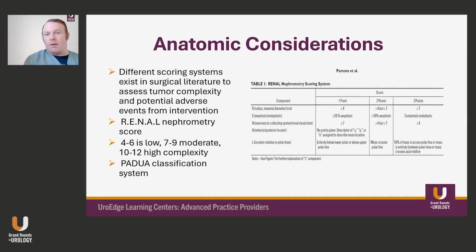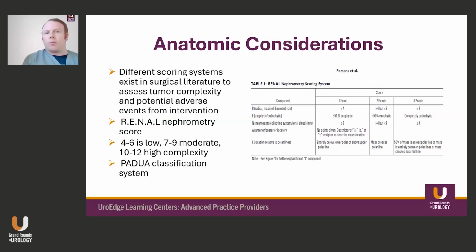Great. Thanks for the excellent introduction, Hillary. Honored to be here today to discuss CT-guided cryoablation of renal masses. It's something I'm pretty passionate about, and a substantial amount of my interventional radiology practice is devoted to cryotherapy. So it's actually a perfect time to talk about this because I had a couple of cases this week, and one of them I couldn't do because it was too close to the colon.